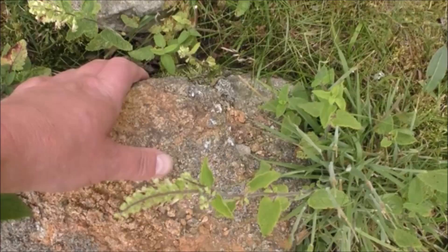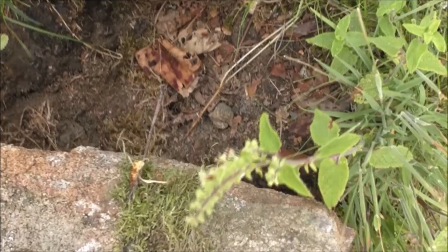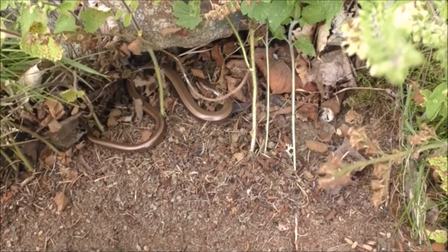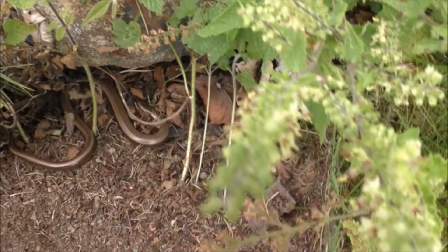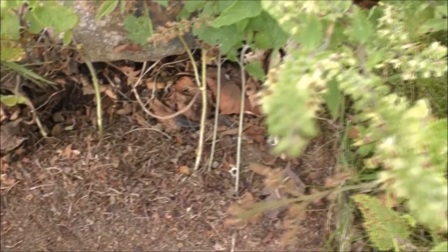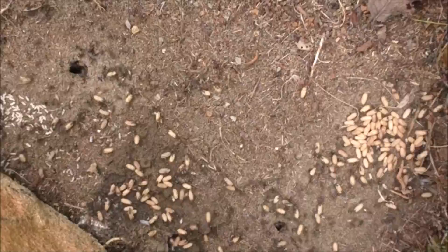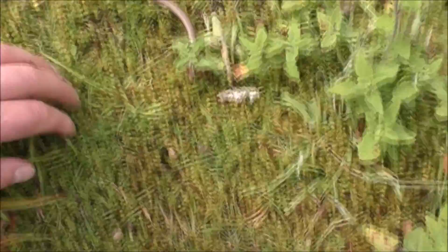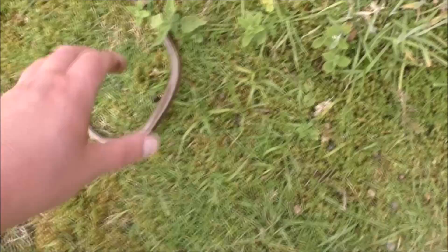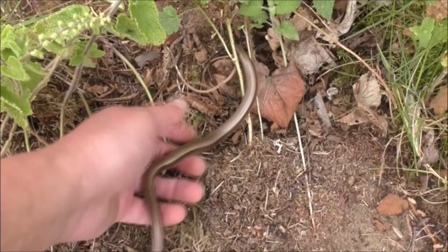Ants by the hundred. There's got to be something under this big fella. Ah, there we go - that's a slow worm. It's actually a sort of legless lizard; it isn't a snake, although it does look for all intents and purposes exactly like a snake. And it's gone - they move extremely quickly. There's also a nation of ants as well. Watch this fella move. We'll put them back under the stones there.